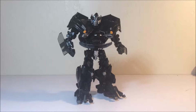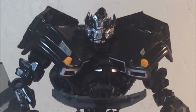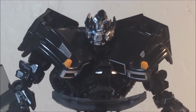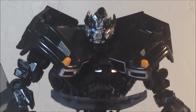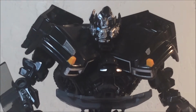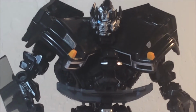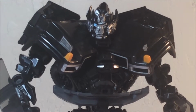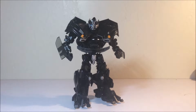And I don't know what the heck is that. That's my only problem with this figure, that somehow the head came misshapen and his eye was painted horribly. I noticed it right out of the box after I bought him. Oh well, it's not that big of an issue. I could probably fix that. All I need is a little bit of silver and maybe fix the blue to match the other eye. Otherwise, that's my only problem with this figure. I mean, out of all that, the eye had to be messed up.